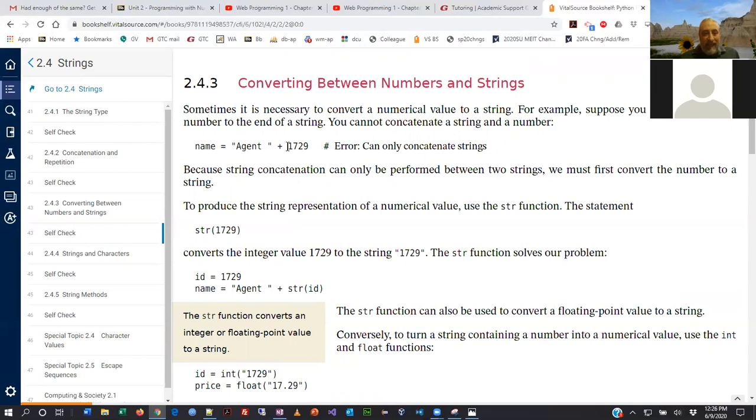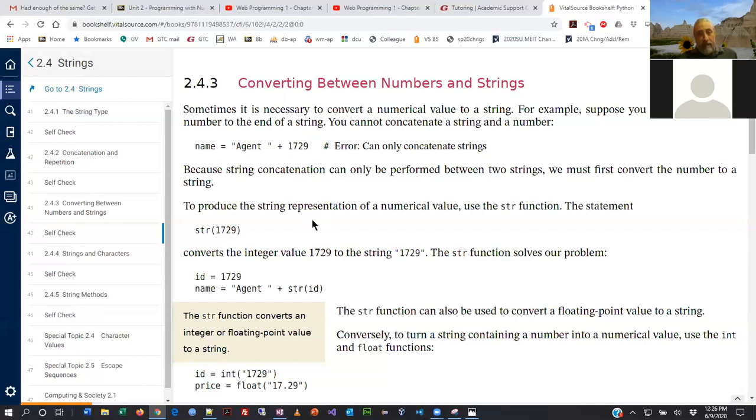Now, if my intent was to say agent space 1729 as a string, I could fix that by actually putting double quotes around the 1729. And as soon as I do that, it is no longer being considered a number, it is being considered characters on the screen that have no numeric value like regular math things do. Now, this is a little bit of a mind bender for people because it doesn't seem like that should even jive. But if I did want to do that, I could take the approach, like I said, literally change this to a string by just putting double quotes around it.